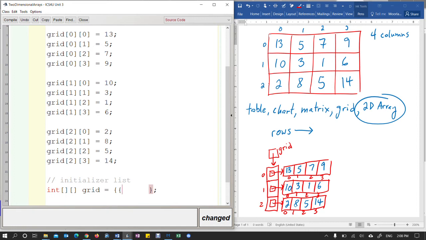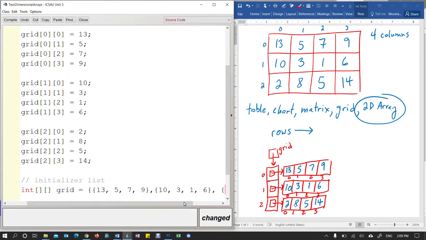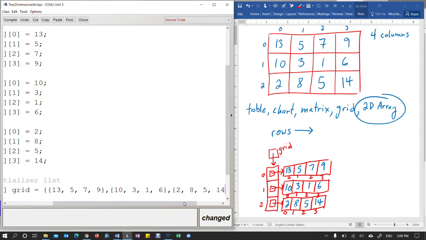So I'm going to have another curly brace and say 13, comma 5, comma 7, comma 9, and then close that. So this is my first array, comma, and then I have my second array, so 10, 3, 1, 6, comma, and then I put my third array, so 2, 8, 5, 14.